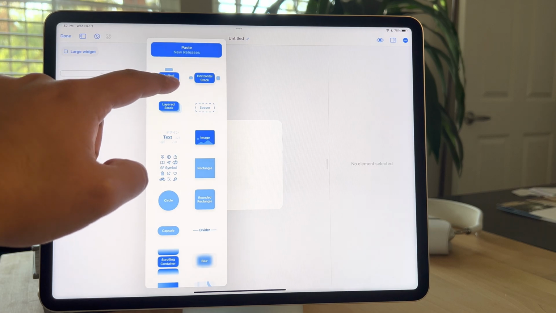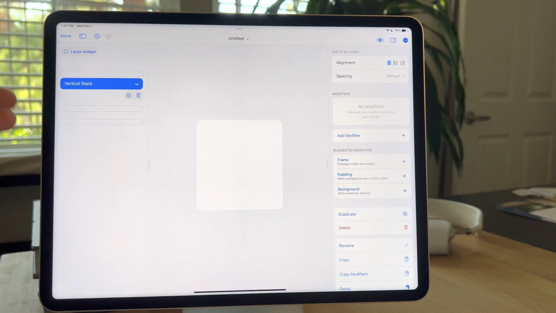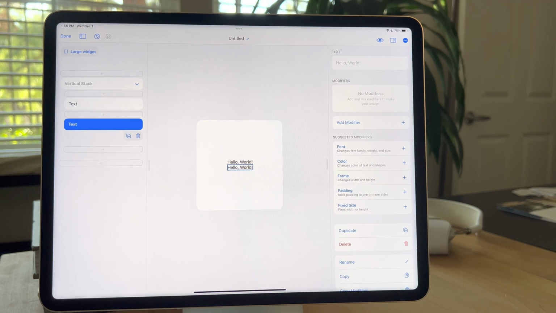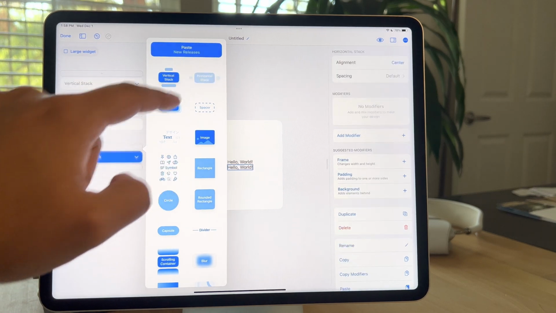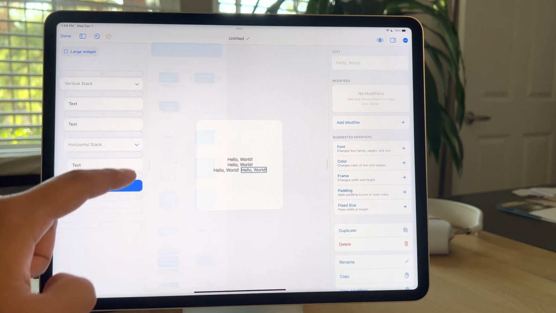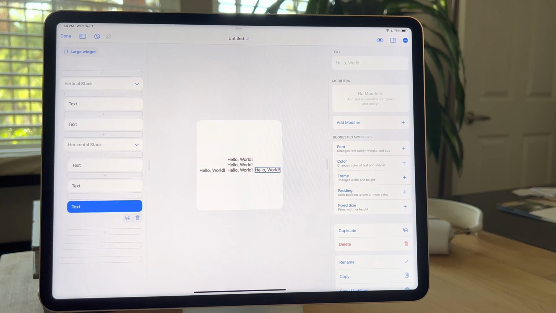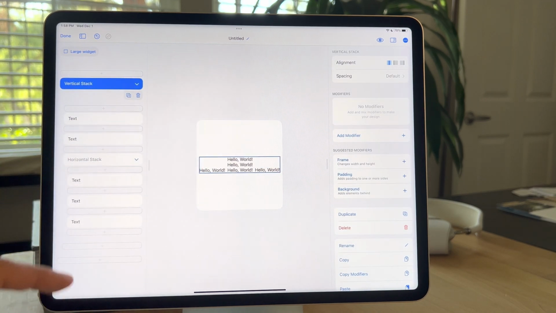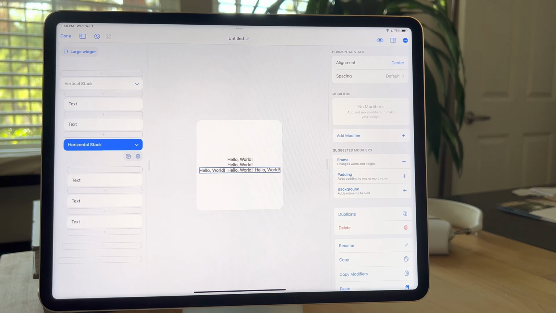So you'll notice when I add a vertical stack here, there's nothing because a stack doesn't by itself look like anything. But as I start putting text in there, boom, boom, there we go. They're stacked on top of each other. And if I put a horizontal stack in here, still nothing, but I'm gonna put some text in there, boom, boom. Right now they're stacking horizontally. So here we have a vertical stack, which is the whole thing. And inside there, there's a horizontal stack. So the first thing I think you should learn when you're designing with DetailsPro is stacks. Now let's move on to number two.